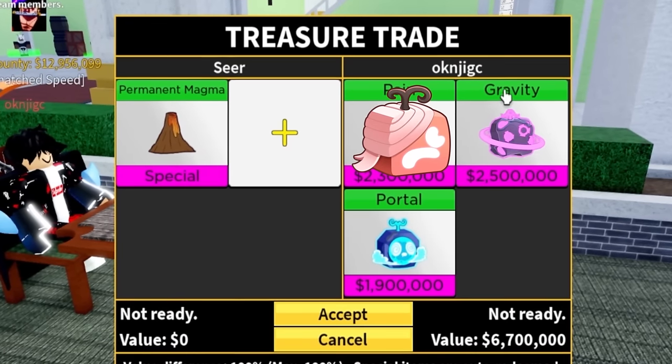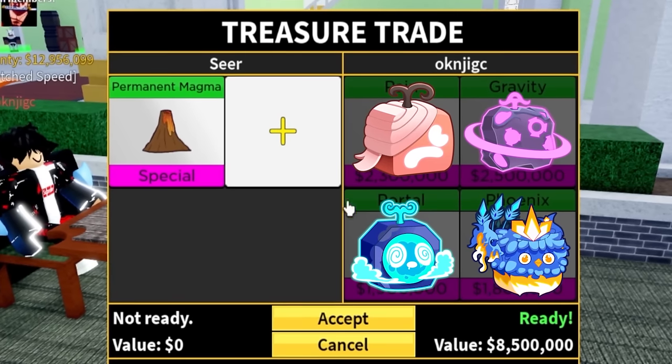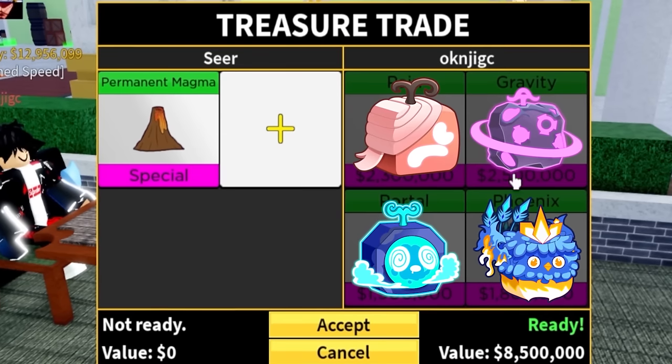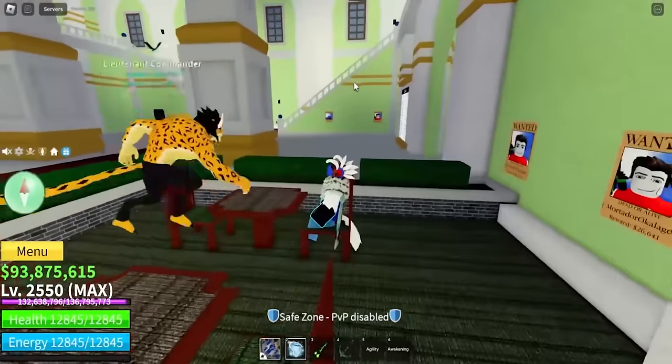We got pain, gravity, portal, and phoenix. One mythical fruit, but all the other ones are kind of mid, okay? Yeah, we got some mid fruits. I mean, portal is good, pain is good, but pretty mid so far. We obviously had so much better offers, so this is not gonna do it, my boy, okay? This is definitely not gonna do it.